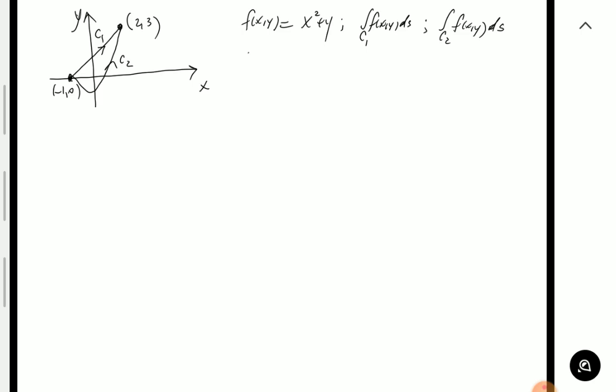So more to the point, the first curve is a line. You can actually compute the equation of that line if I give you the 2 points, but let's just give it already. So the first curve is r of t, given in parametric form by the segment 3t minus 1 and 3t. And then the domain is going to be, again, 0 to 1. It's the easiest domain to work with because it makes the computation easier. If you look carefully, if I plug in 0, I get the point -1, 0, the initial point. And if I plug in 1, that's 3 minus 1, 2, and then 3.